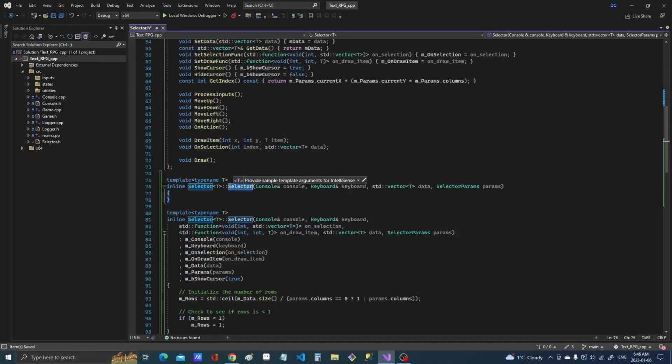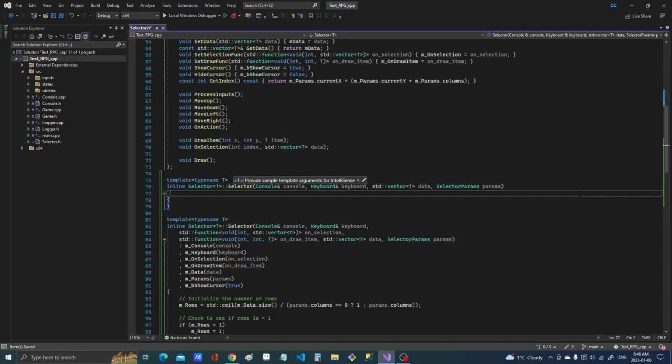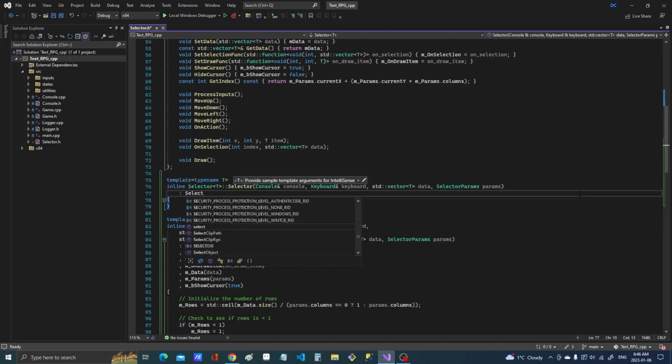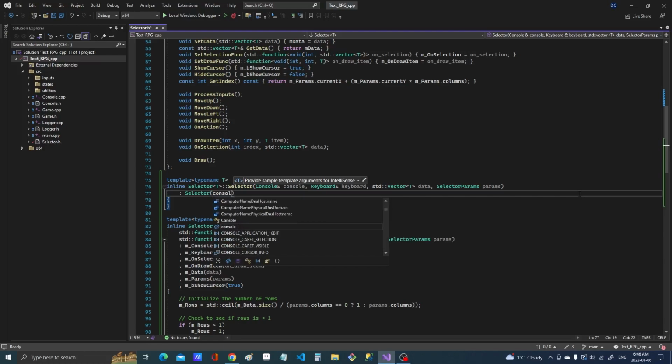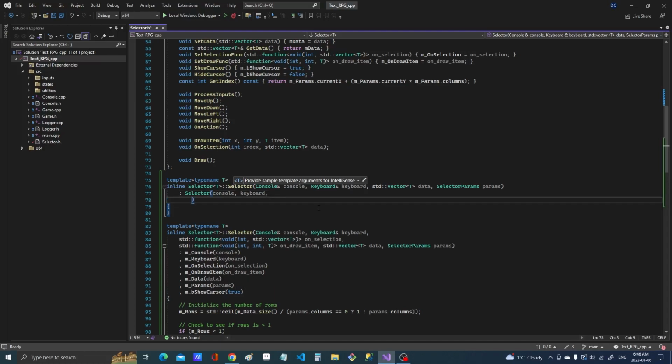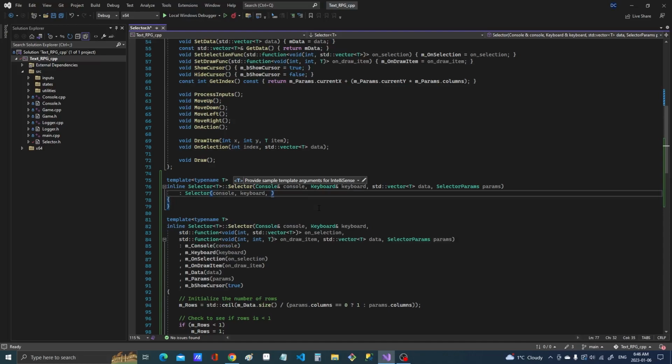Now let's go down here. So this will actually take in the other selector constructor as its initializer. And console, keyboard, and then because params is after, we need to put in our functions. So what we're going to actually want to do now here is get these two functions.